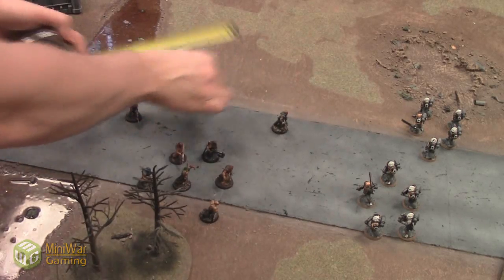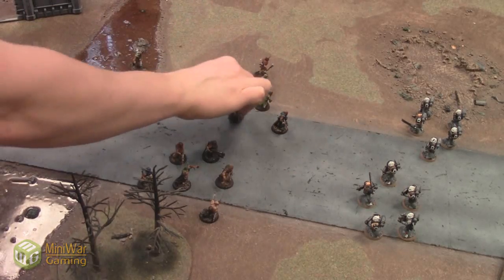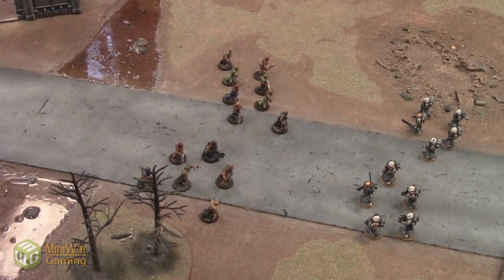You notice that I'm keeping them together. Sometimes it's just faster once you've measured out the 6 inches in front, just to move your other models approximately. It helps if your opponent is okay with this. The game goes much faster.